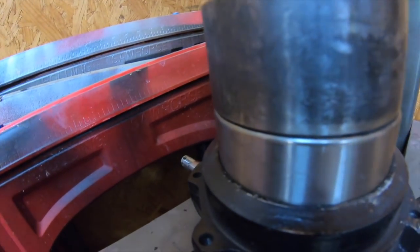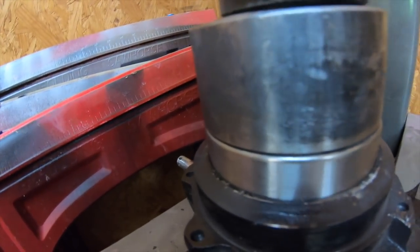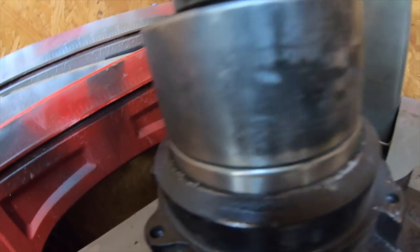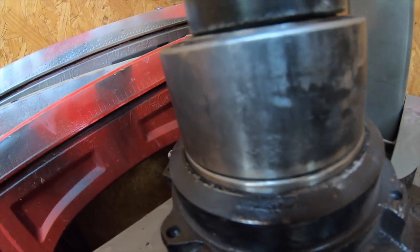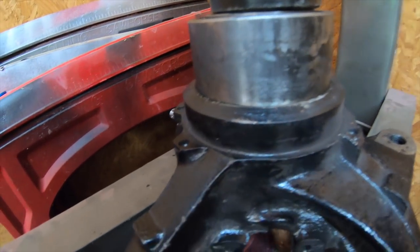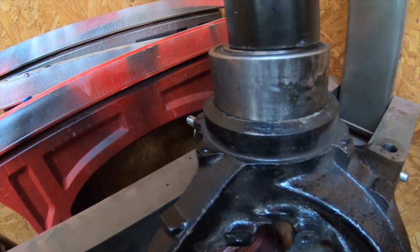That's a good idea, dude. If you guys can't see, but it's slowly going down. I bet you can tell now. That's it.